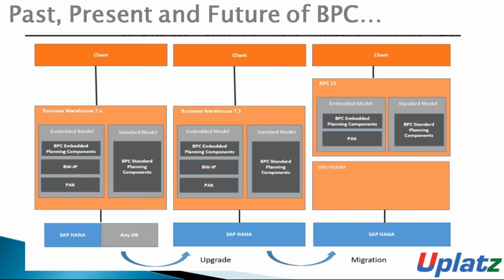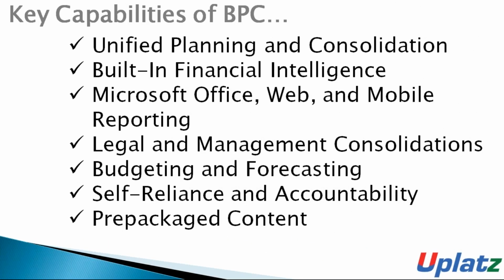So if you learn the classic version, what I explained in this course, those are all the functionalities that you can see in any BPC version. And next, these are the key capabilities of BPC. As I explained from the first slide itself, BPC is an integrated tool which has unified planning and consolidation. So what is the main importance of having this integration? That I want to explain actually.